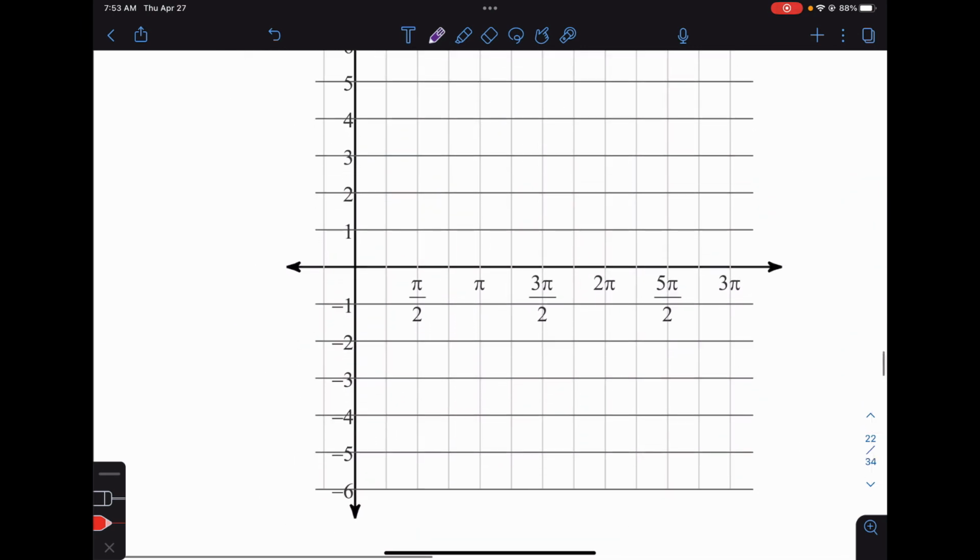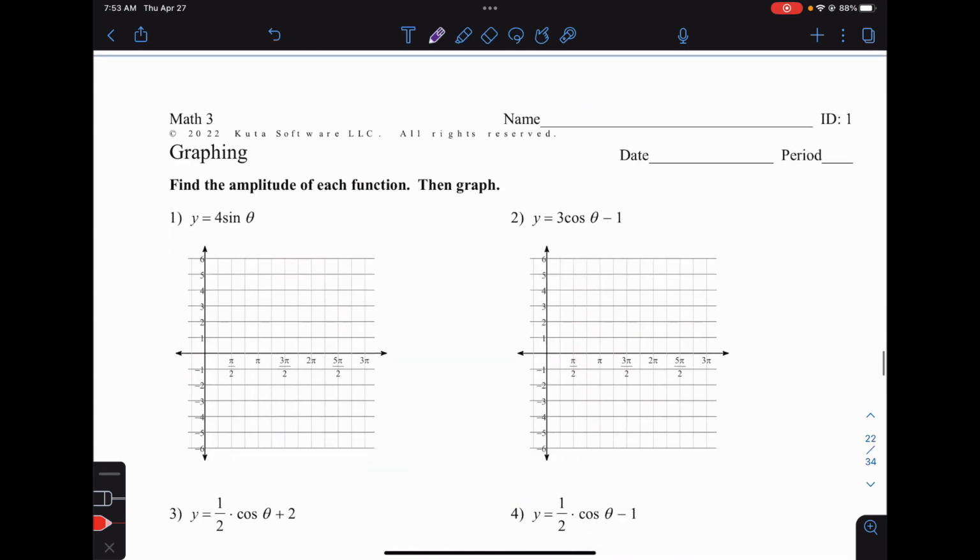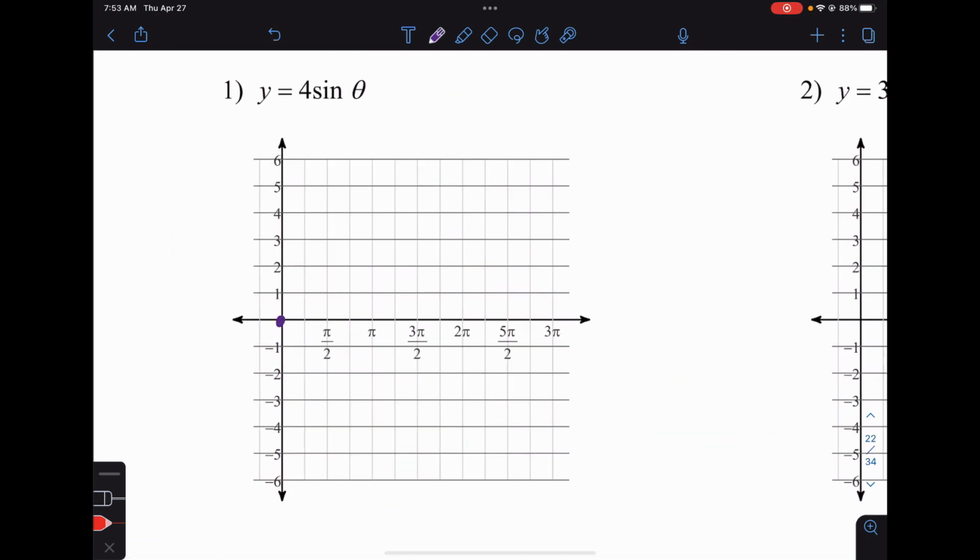So first off, let's think, okay, normal sine, right? If we look back at this graph here, it goes like this. We start off at 0. All right, and it would look something like this, all right?